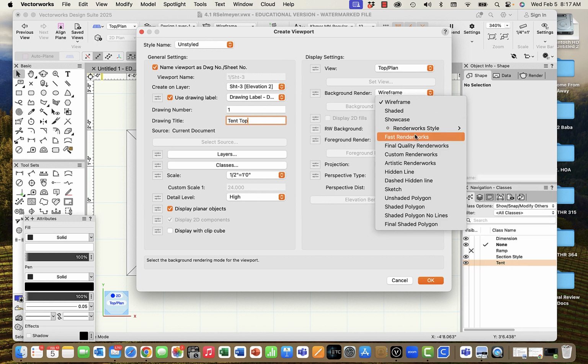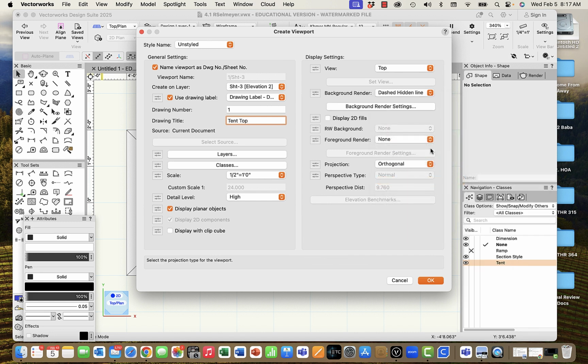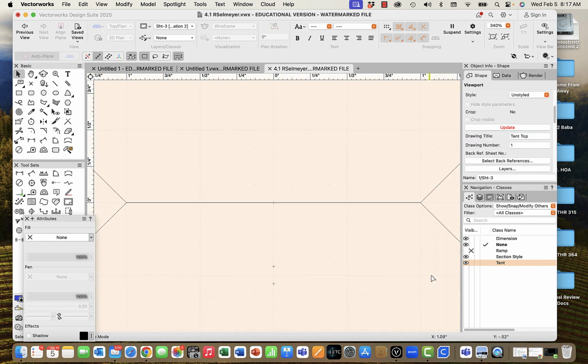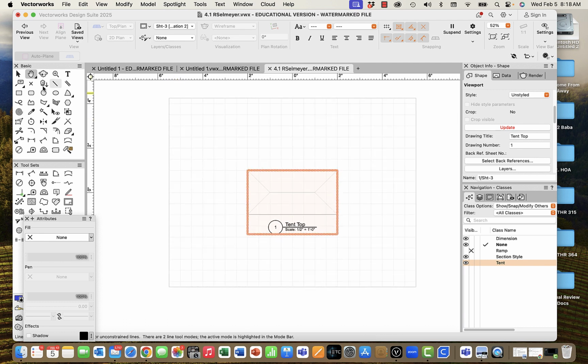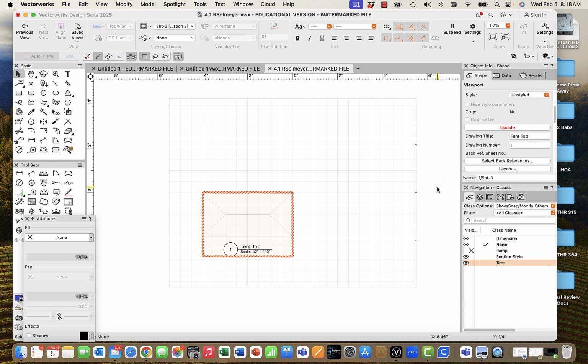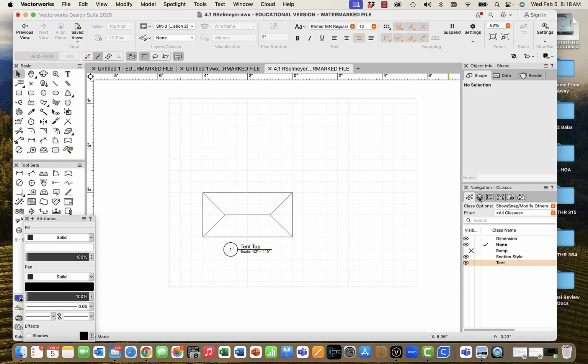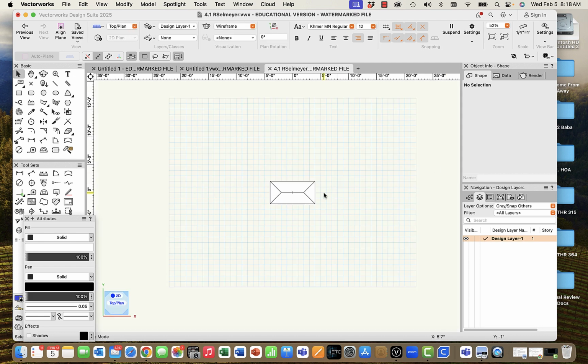And again, I like the dashed hidden line. It saves us some work later on, so we might as well get used to using that. Candy cane line, so I'm going to update, and there we go. Back to design layer.